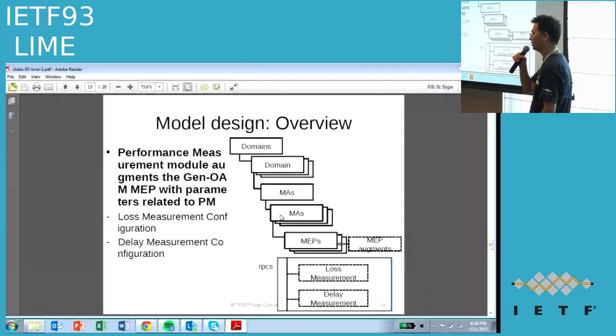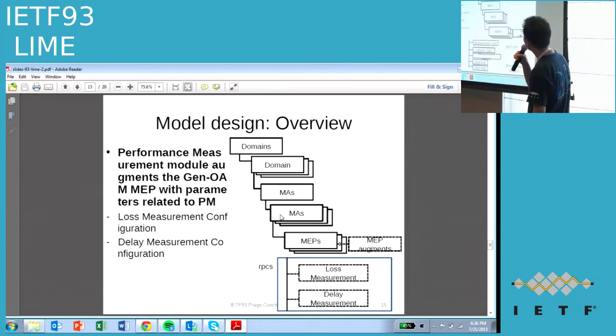So we're using the model structure proposed in the line-based model. We just find the anchor point to insert the data node that relates to the performance measurement. And in addition, we define the RPC for the loss measurement and delay measurement. So here is the overview. Next.